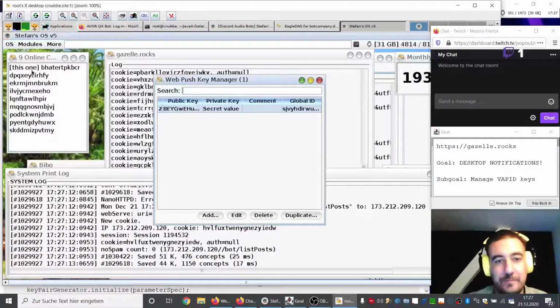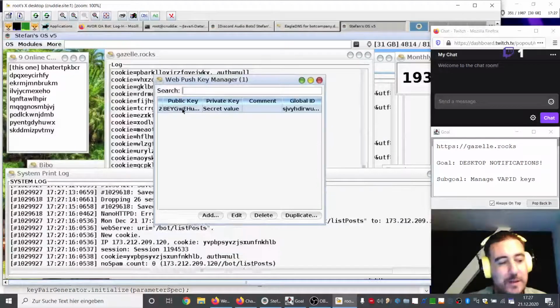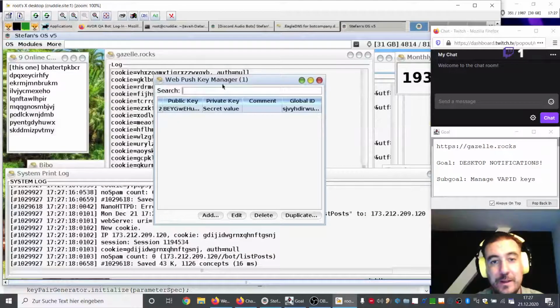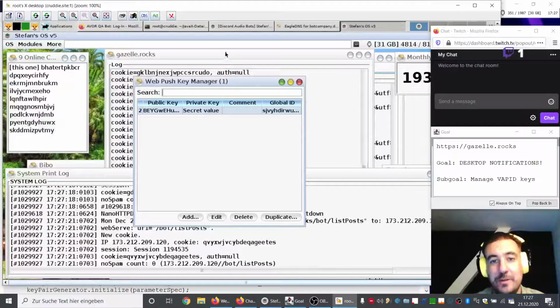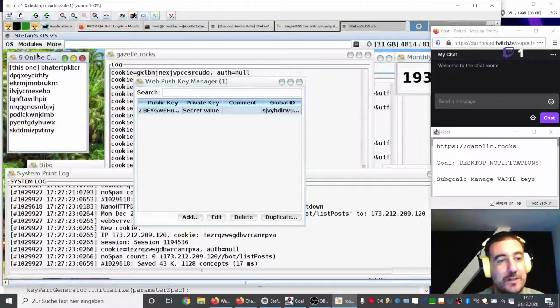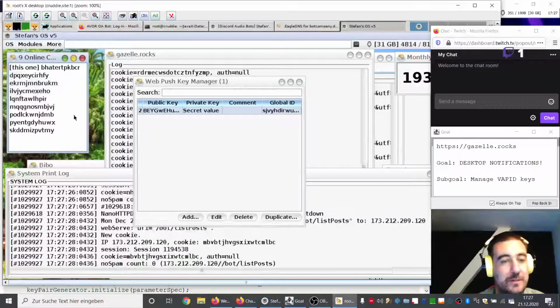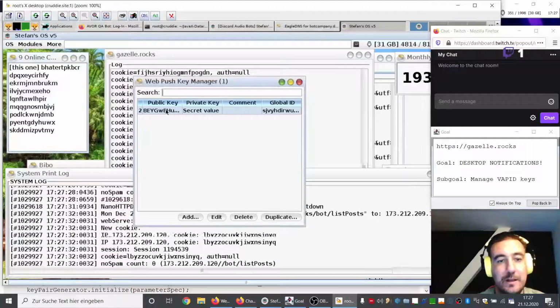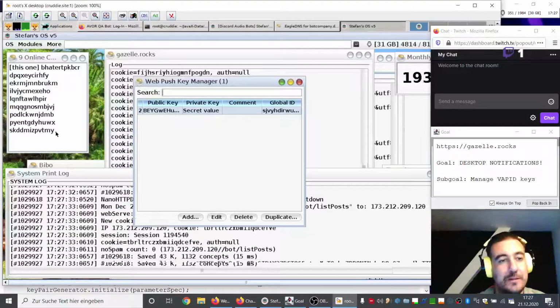Should get something. Now, how do I send this public key to the client, to my desktop? I do have a cool mechanism for it, but I'm not sure if it's set up correctly. If the servers trust each other and the desktops, they can send things to each other's clipboard.